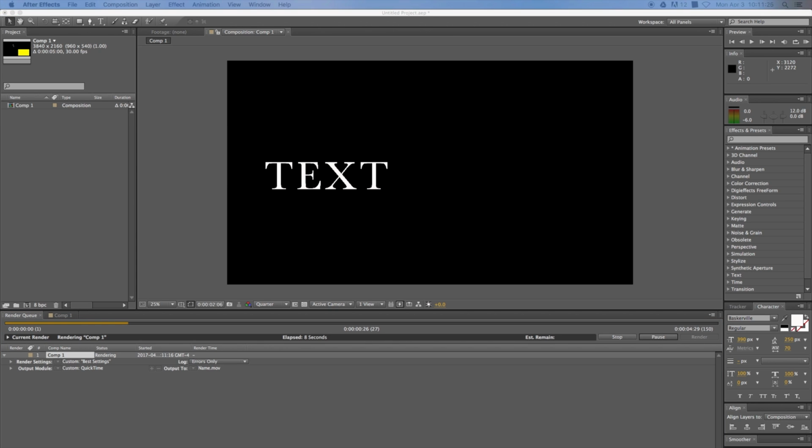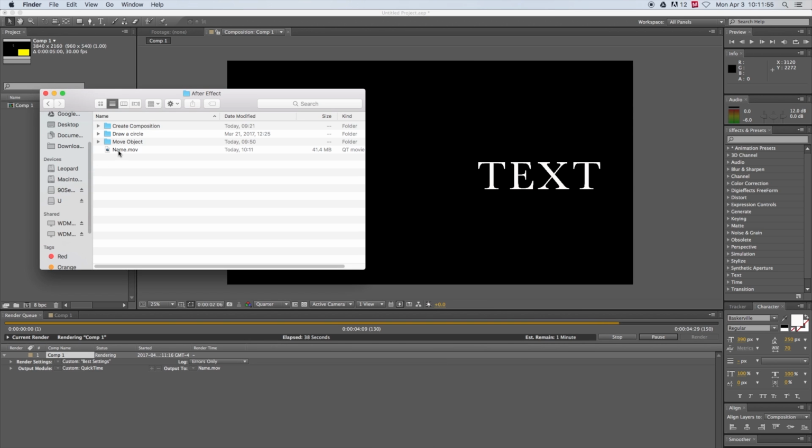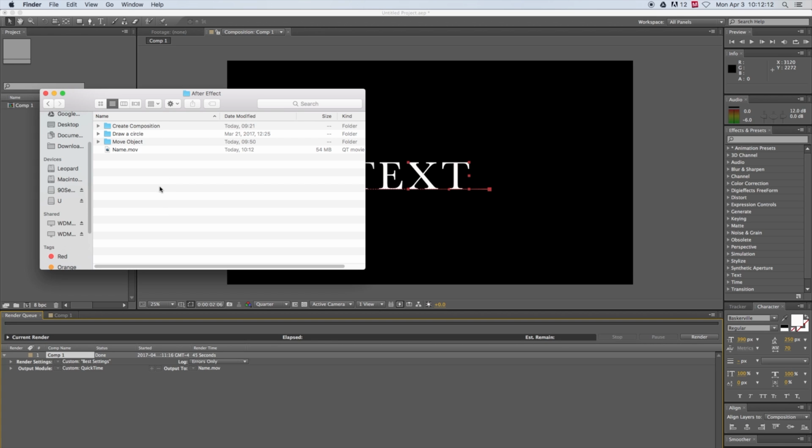While it is rendering, I'm going to look for this file. See, it is rendering right now. Remember what I said earlier? When you create an animation file, it creates huge files. See, that's a 5 seconds video. I know it's in 4K, but it's still 5 seconds and it's 54 megabytes. For a text going from the left to the right with alpha. And here is my video, but since it's an animation, it's hard to read it right there.